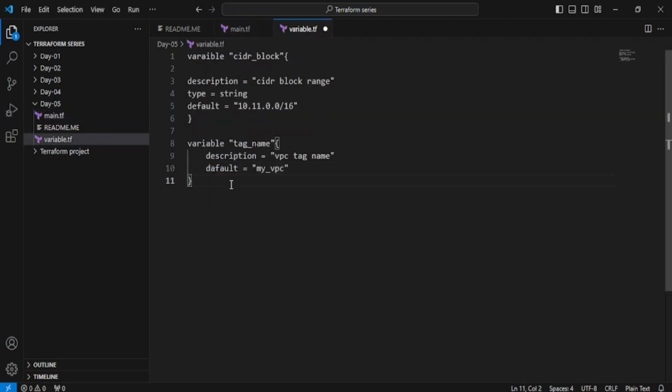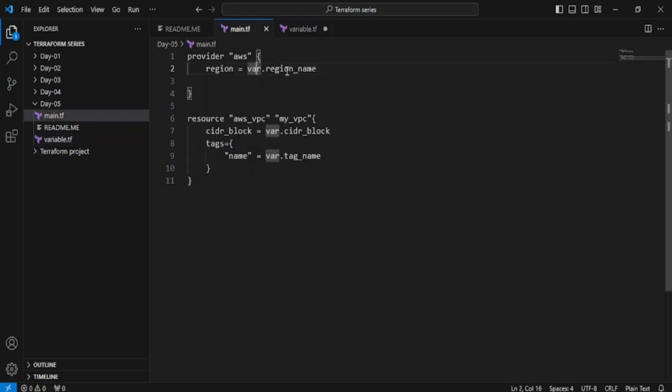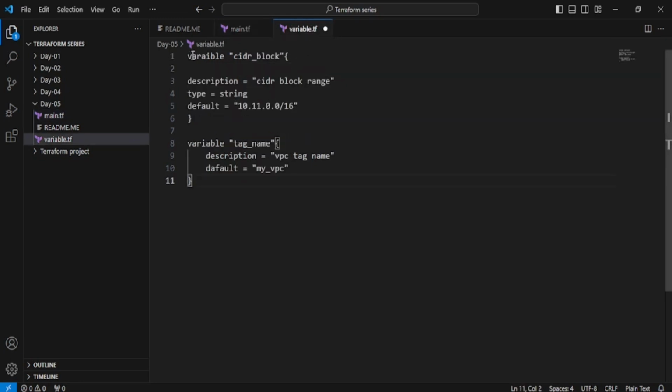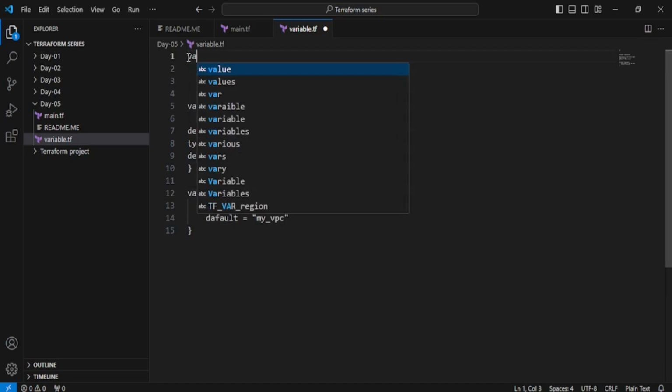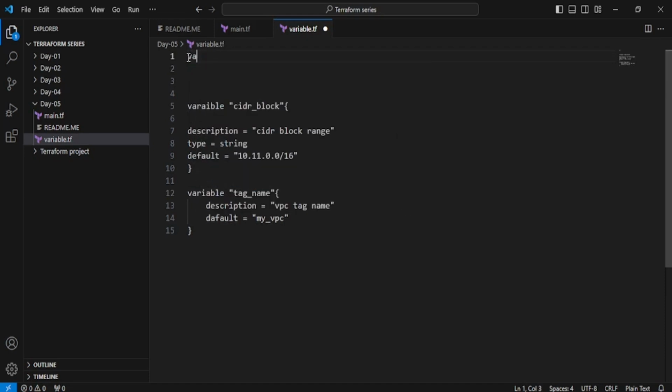What we have missed out: I have given the CDR block and the tag name. What is the missing part? The region name, which we will cover. We will start with the first step, that it has to be a variable, region name.